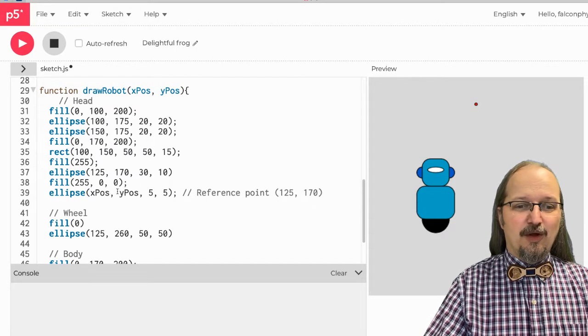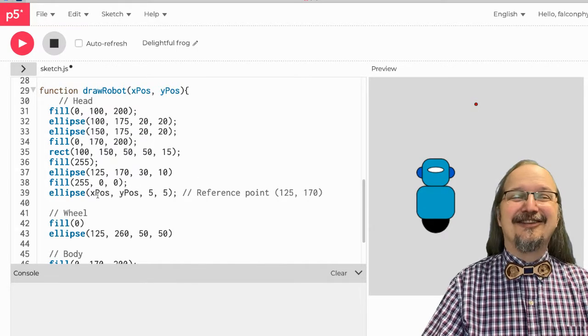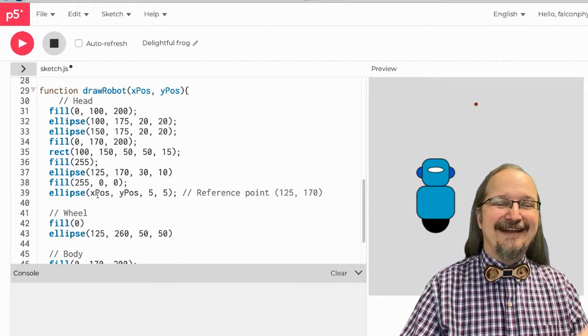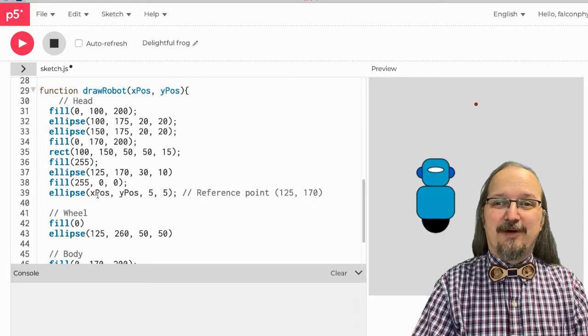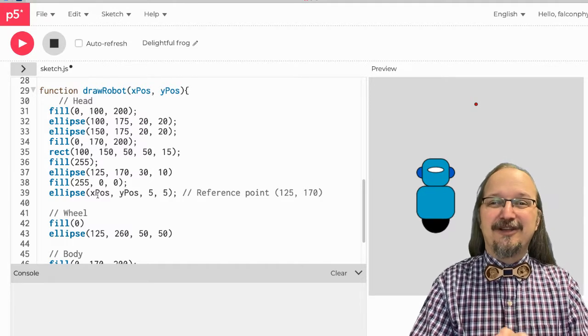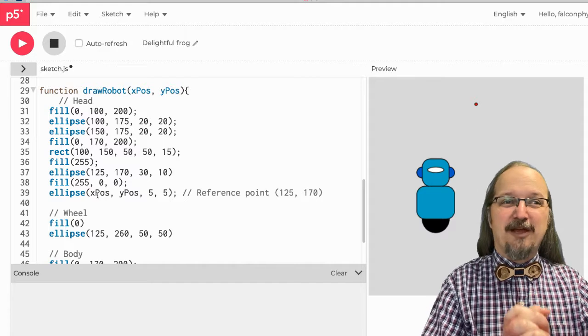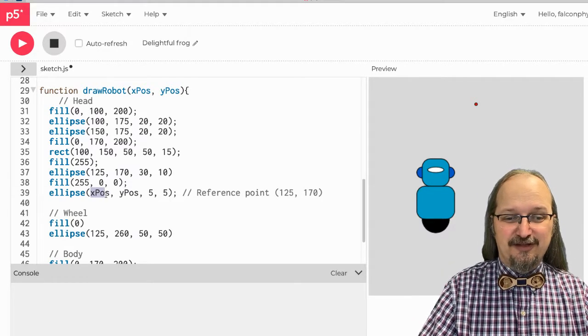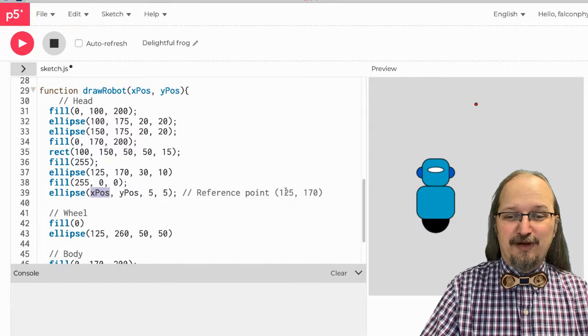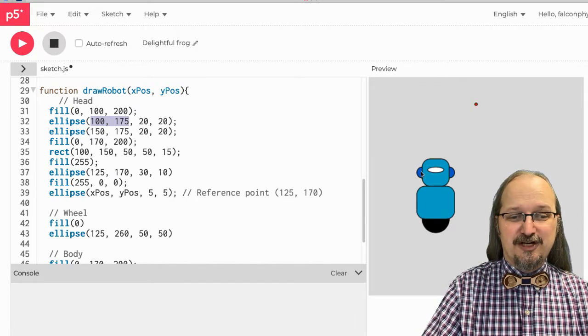So now everything that is in reference to an X and a Y needs to now be made relative to XPOS and YPOS. You with me? Everything that is an X or a Y needs to be made relative to XPOS and YPOS. So right now, XPOS, right here, when it was 125, the ellipse for this ear was drawn at 100, 175.